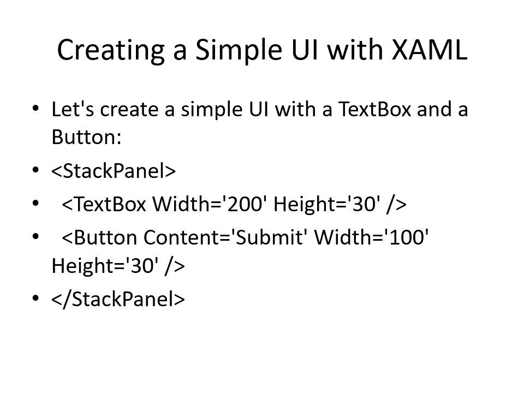Based on the previous slide as discussed, UI and business logic separate from each other. So let us see the UI, how it looks in XAML. Here we see the stack panel. Inside stack panel, we have two controls. One is a text box and the other a button control. The text box has the properties width and height, and the button has width and height. So we have a content Submit button. Here you find the panel. The panel denotes that this text box and button are arranged vertically.